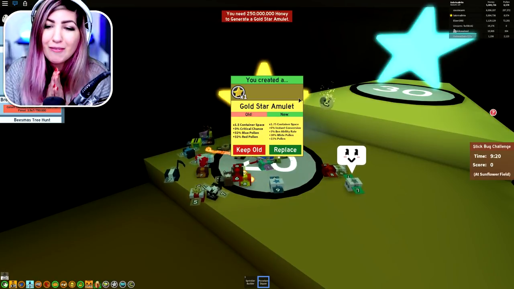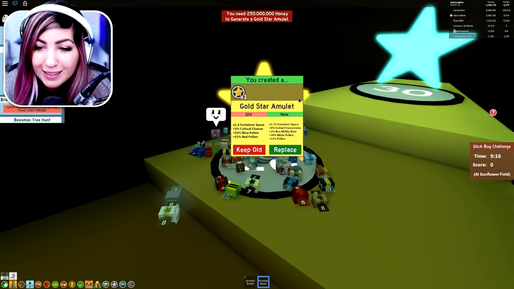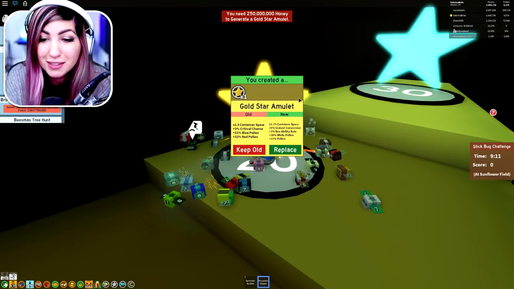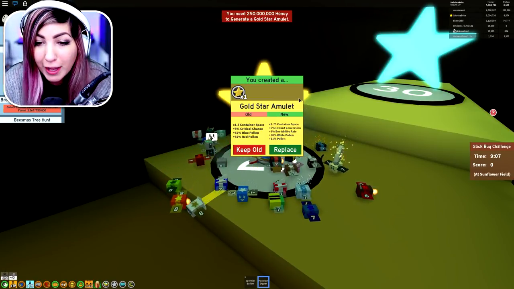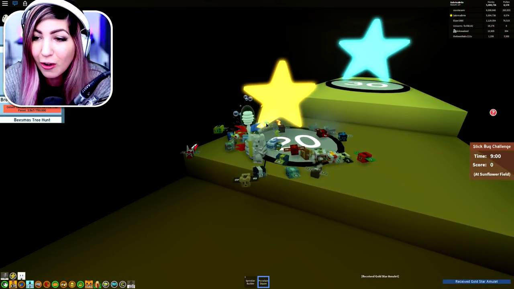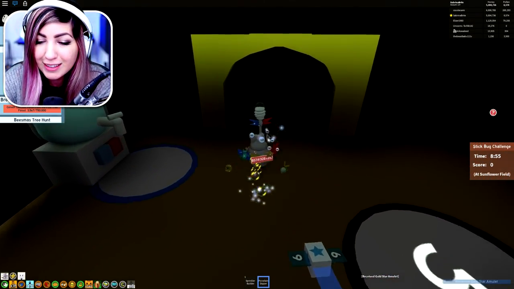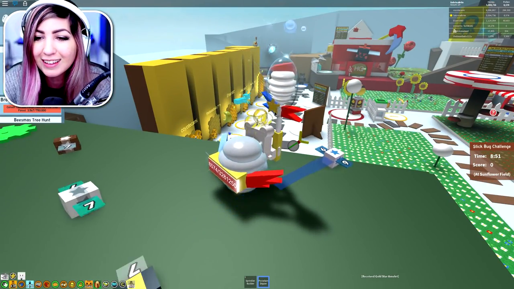And now we have a gold star amulet, which gives us more container space, better conversion rate. So we didn't even have a different conversion rate. There's more stuff here. Plus 3% bee ability rate, plus 38% white pollen and 11% pollen overall. That's literally amazing. This is gonna help us out so much. Oh my gosh. So we got the honey mask and we got a gold star amulet. I am looking good, Bright. I just gotta get that diamond one.